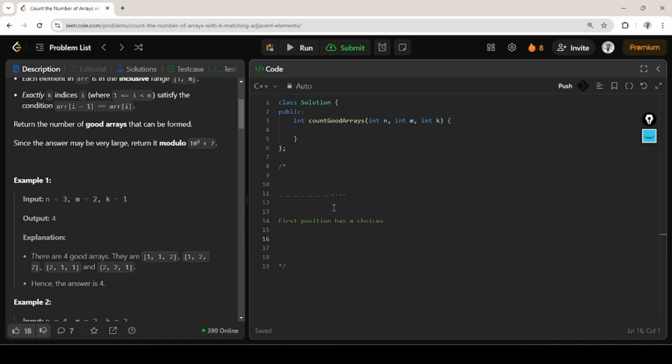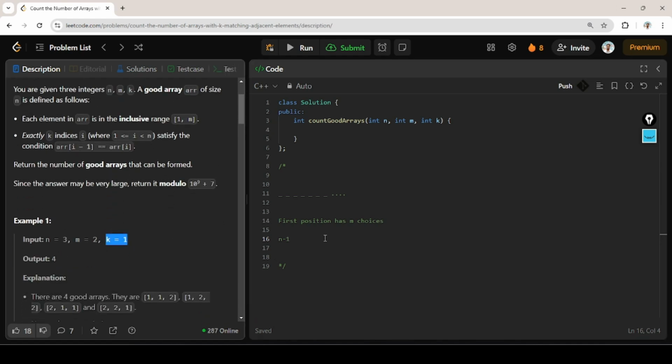N minus 1 positions. So among those n minus 1 positions, k of them need to have a fixed value, right? K of them need to have a fixed value, as in the previous position's value is going to fix the current value, but we can choose any k different positions from n minus 1.